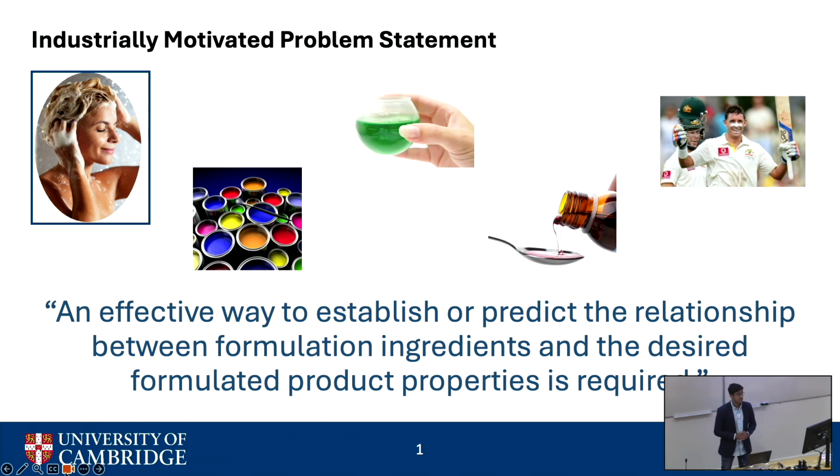More broadly, the results and methods that are developed in my PhD are applicable to surfactant-based products in the personal care industry. At the start of the project, we were given the following problem statement from BASF, that an effective way to establish or predict the relationship between formulation ingredients and the desired formulated product properties is required. So particularly with the drive to develop more innovative products, to develop more sustainable products, or to comply with changing regulatory or supply chain pressures, being able to predict or rapidly screen formulations would be a big win.